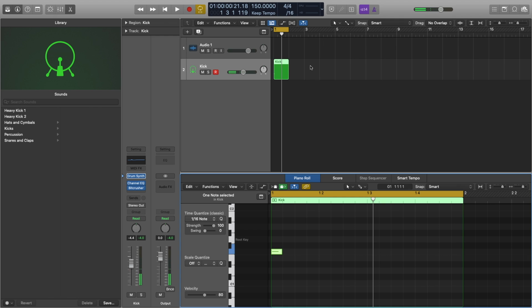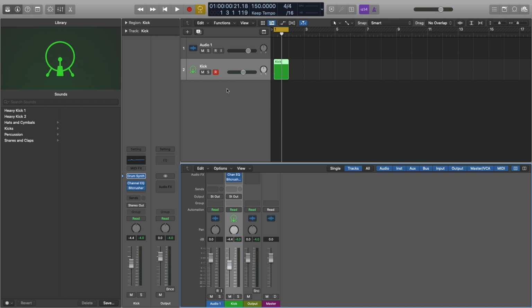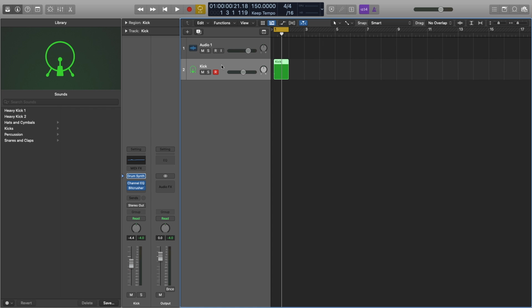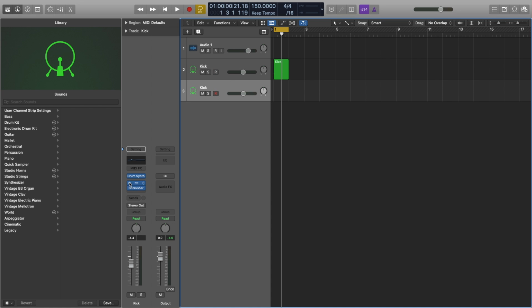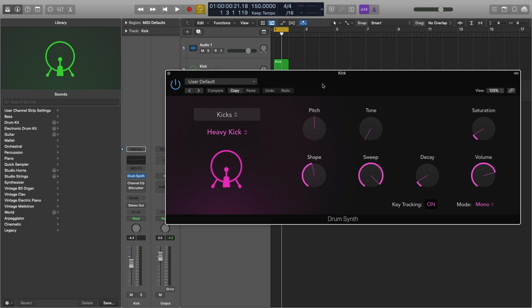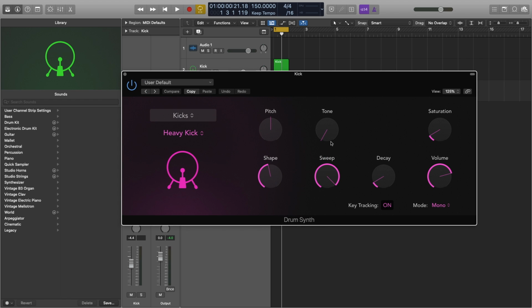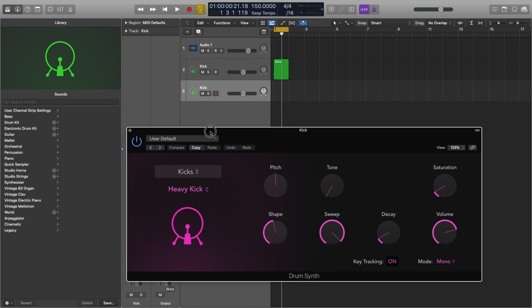Normally what I would do is just bounce this in place and keep it as an audio file, but for now I'm just going to keep these as the tracks and see how that works for me. Okay, so the next thing I'm going to do is duplicate this by hitting Command D. I'll turn these effects off. I'll go back and I have the same exact drummer patch, and I'm going to mute this other one.